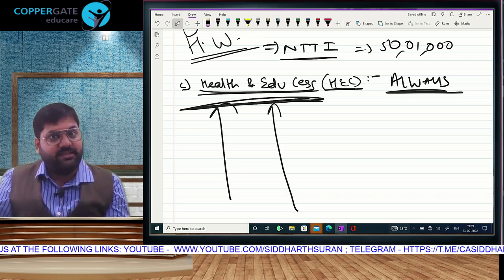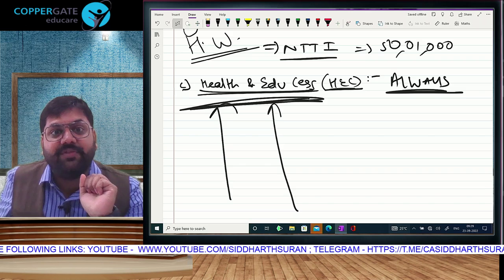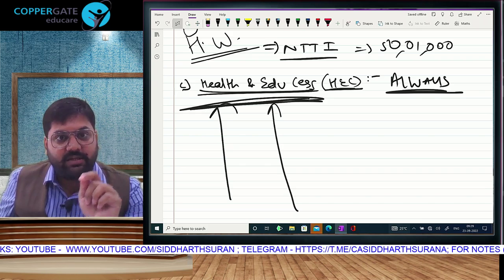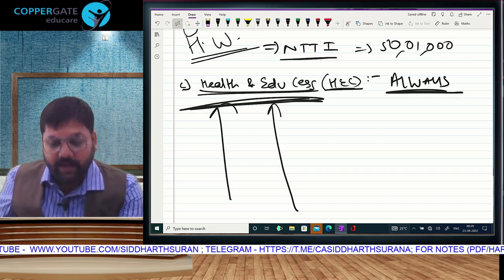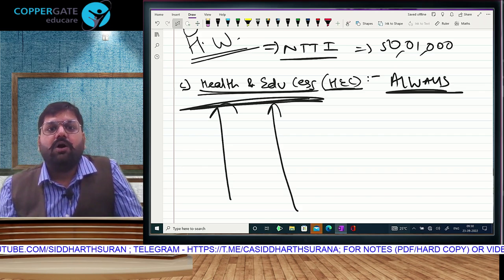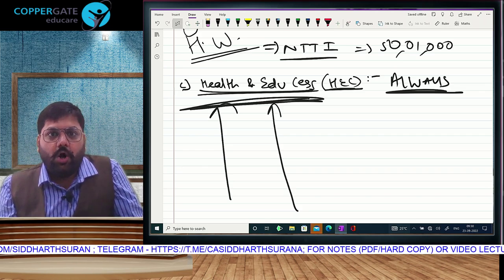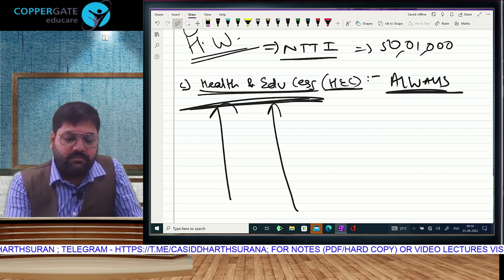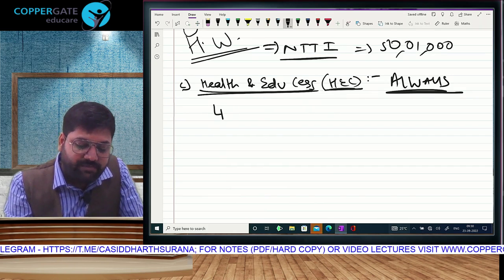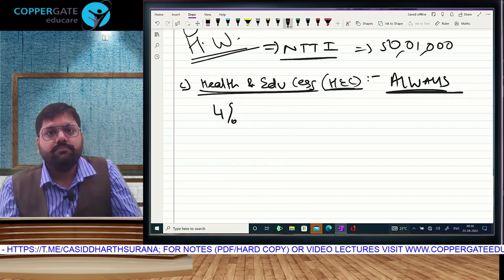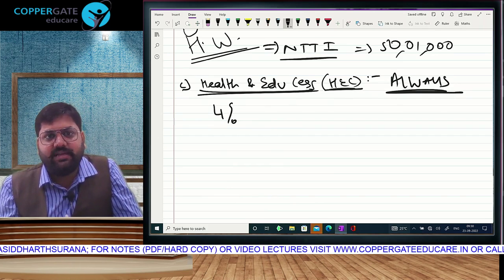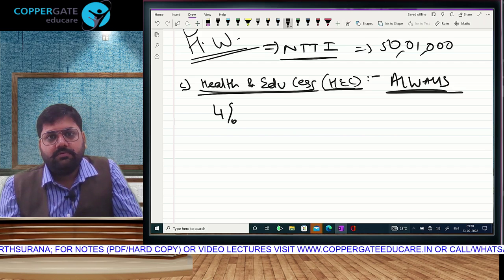Education cess is very, very easy, because rebate mein you were required to learn three conditions. Resident individual 5 lakhs. Surcharge mein you were required to learn condition 50 lakh, 1 crore, 2 crore. Here there is no condition. When will cess come? Always. So there is no condition, just calculation. Education cess will be levied at a rate of 4%. HEC will always be levied at a rate of 4%.